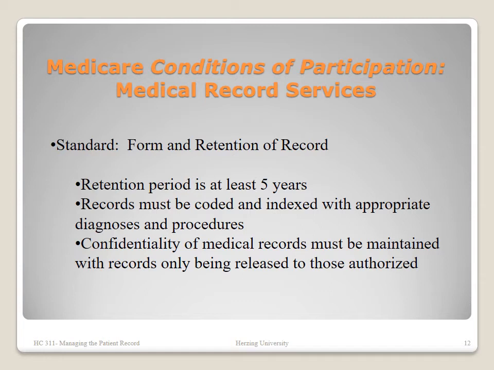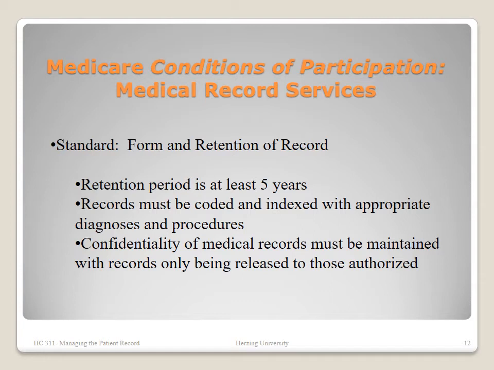The next standard has to do with the format of the medical record and the retention period of the medical record. Records must be kept a minimum of 5 years. If the state has a more stringent retention period, that will be followed. For example, if a state states their medical records must be kept for a minimum of 10 years, the hospital located in that particular state must keep their records for at least 10 years.